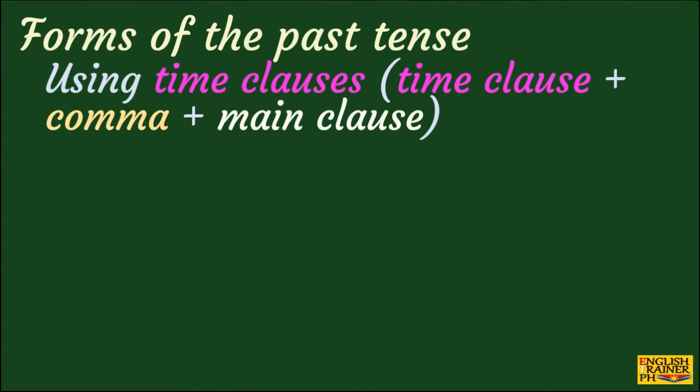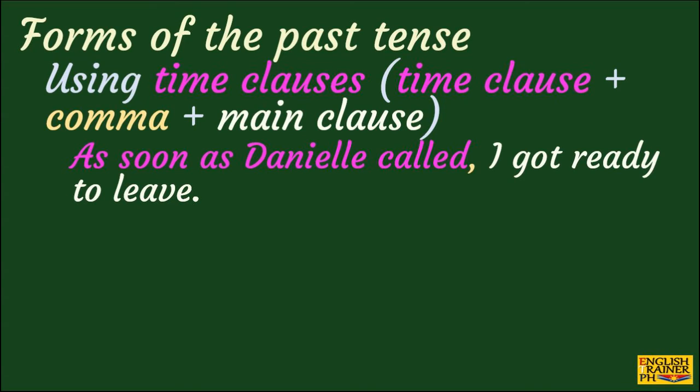To complete our sentence, we're going to use a time clause plus comma plus a main clause. So if we start with our time clause, we need to put a comma after that time clause to separate it from our main clause. So, as soon as Danielle called, comma, I got ready to leave.